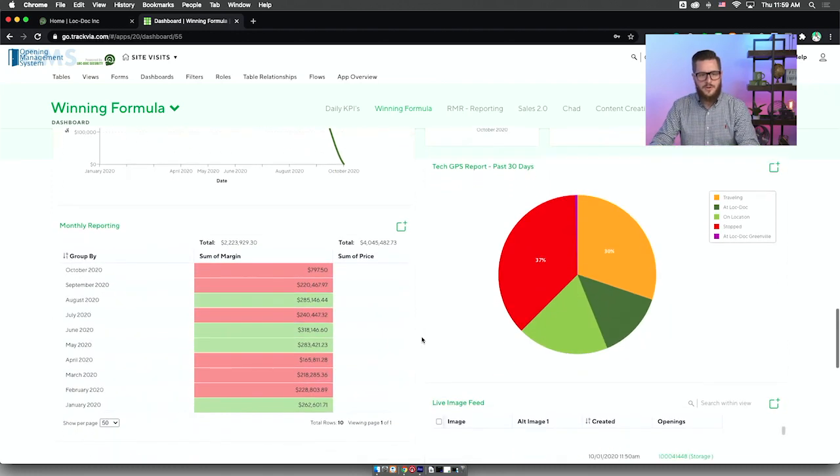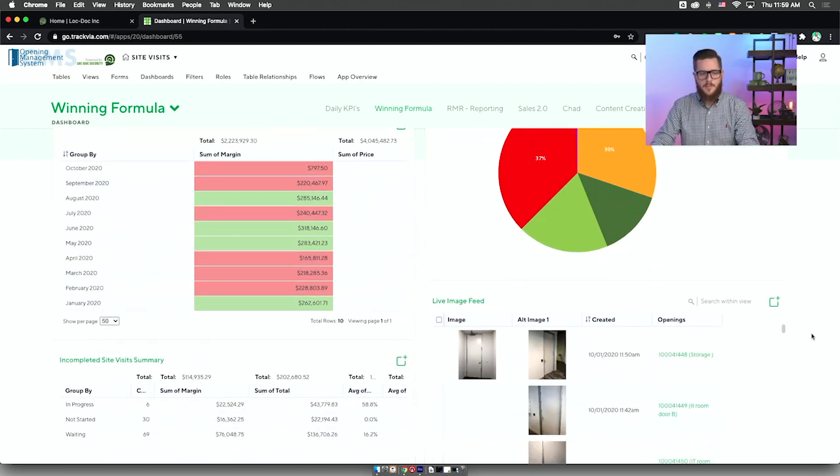Then we can go down here as well and see that same information just in a list form. So you can navigate and see exactly where we are. Green highlights mean that we were at or above our goal. Red means we were below our goal for that current month. So you can kind of see we've split the year to this point. GPS information, again, we talked about this on the KPIs dashboard. That information is there as well.